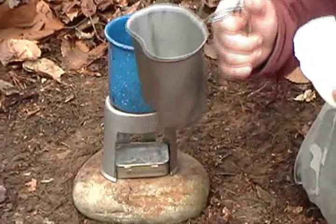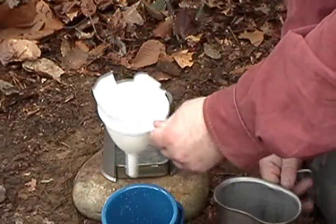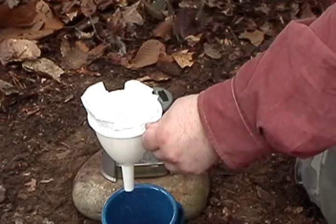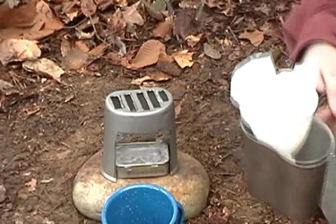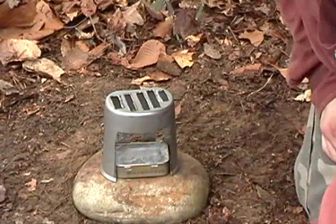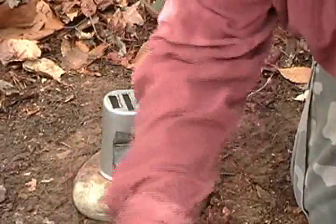The other cup will have your boiling water. You hold it right over there like so and pour your hot water over the coffee grounds and let it slow drip into your cup. Couldn't be easier. So let's go ahead and get started here. We're going to get our cup of water.